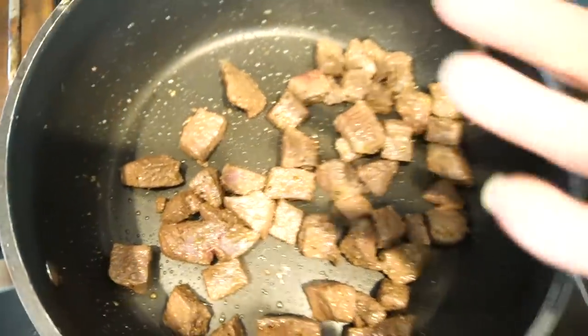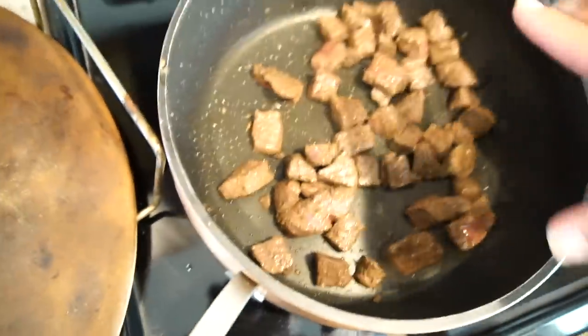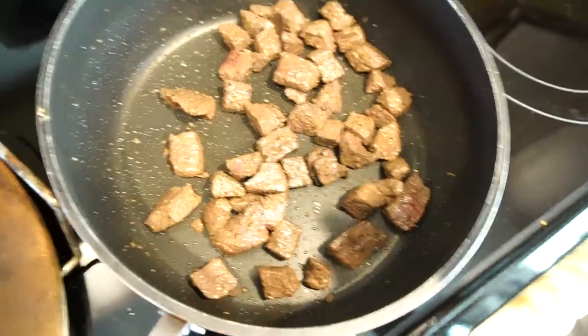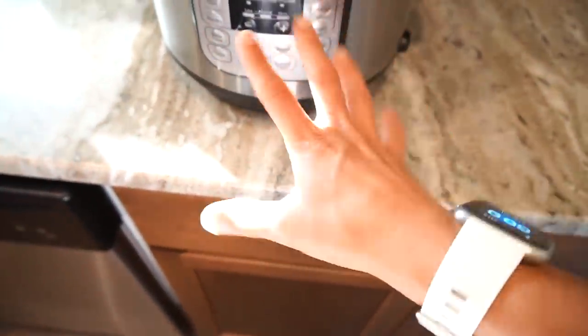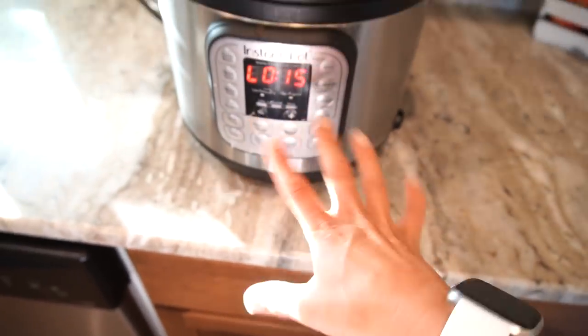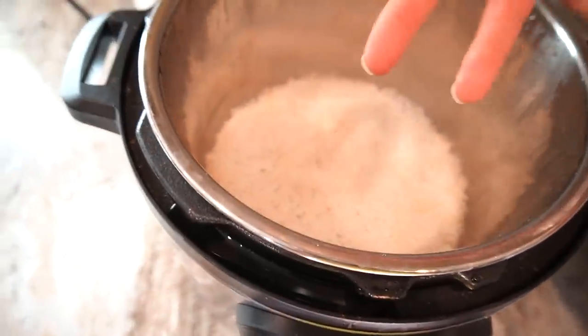There is a little bit of pink, but it's kind of like if you were eating steak, you like it medium rare, well done, all of that. So I like it a little bit with that little bit of pink in it. The rice is done, so I was letting it sit. I let it sit longer than normal. You want it to sit for at least 5 minutes. Then what happens is it becomes fluffy.